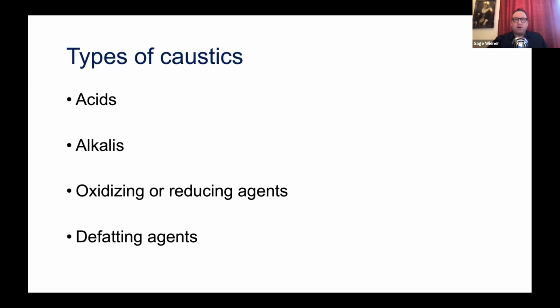There's a lot more alkalis that people typically encounter than acids, and that's something specific to the United States because of our strong consumer product safety regulations that keep a lot of acid products that are in other countries in people's homes out of people's homes here. But there are a few acids that are out there.